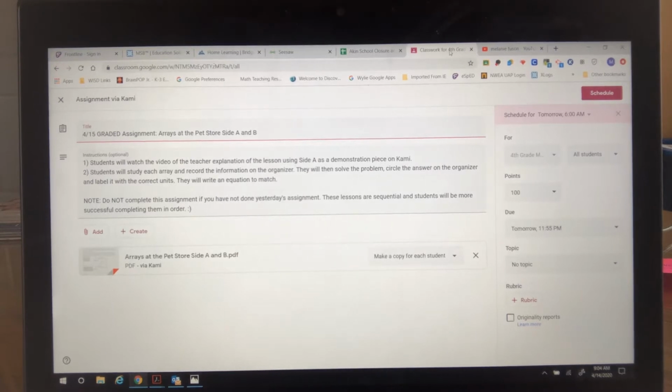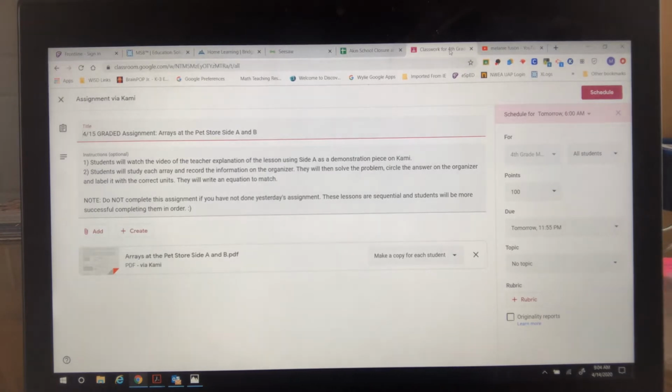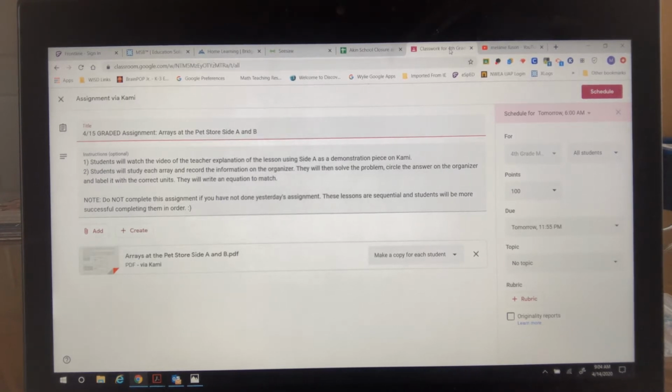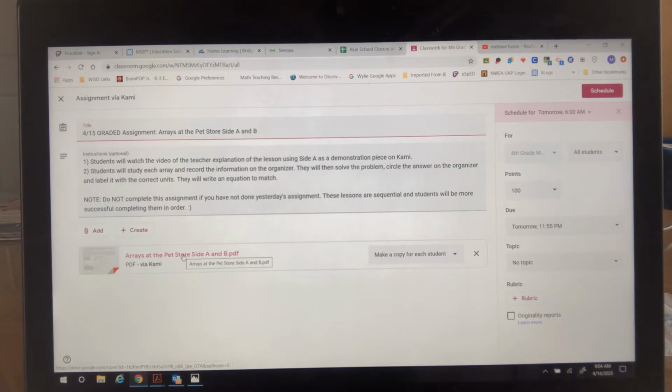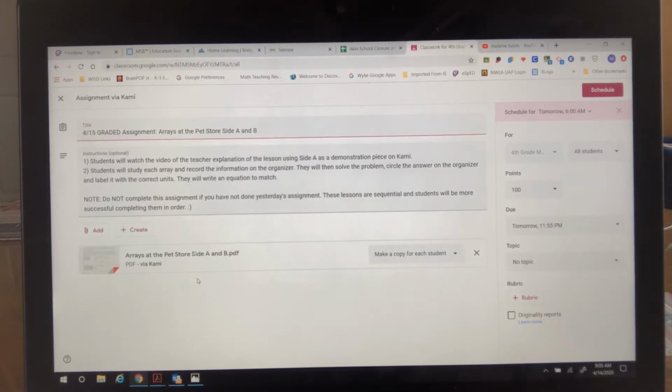I hope that you did well with learning about arrays or reviewing about arrays, and that you were able to understand and follow along about how to use the organizer. So today you have an assignment. It will be graded, but we are going to go in. I'm going to model. I know I've got a few newer people on this week, so I want to make sure I go in and kind of model how to do this. So you're going to click on the assignment.